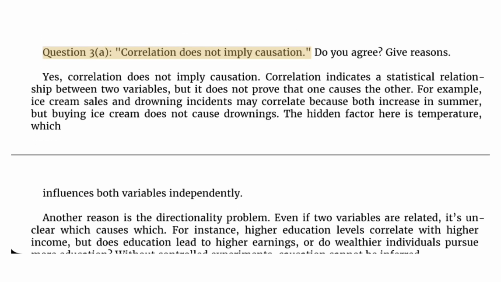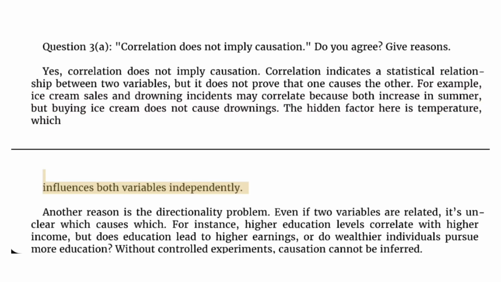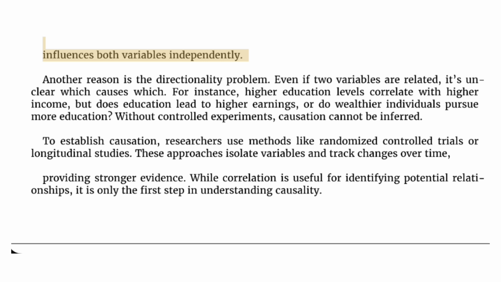Question 3. A correlation does not imply causation. Do you agree? Give reasons. Yes, correlation does not imply causation. Correlation indicates a statistical relationship between two variables, but it does not prove that one causes the other. For example, ice cream sales and drowning incidents may correlate because both increase in summer, but buying ice cream does not cause drownings. The hidden factor here is temperature, which influences both variables independently.